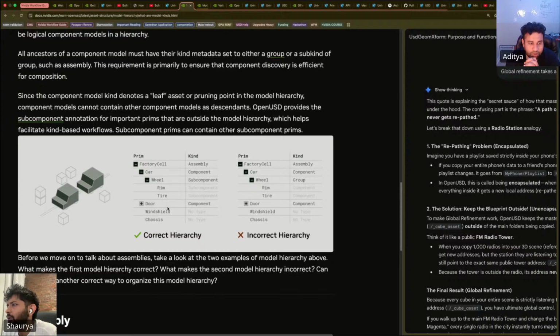I think it's only for understanding purposes that those are subcomponents. You can define whatever component you want over there, but according to the algorithm, it won't go below component. That is the only thing that matters over here. So there are only three types of model kind: group, assembly, and component.